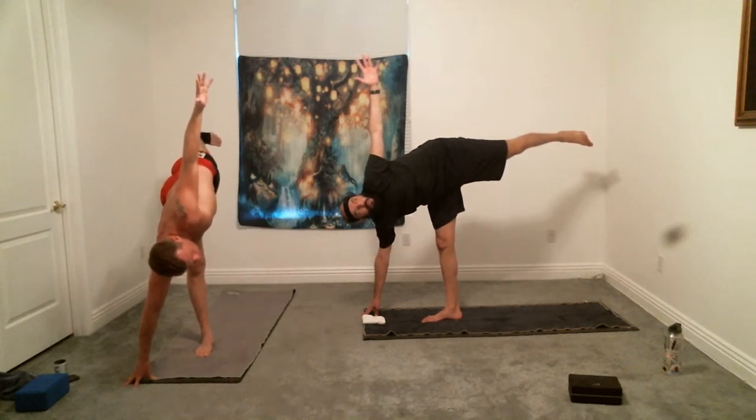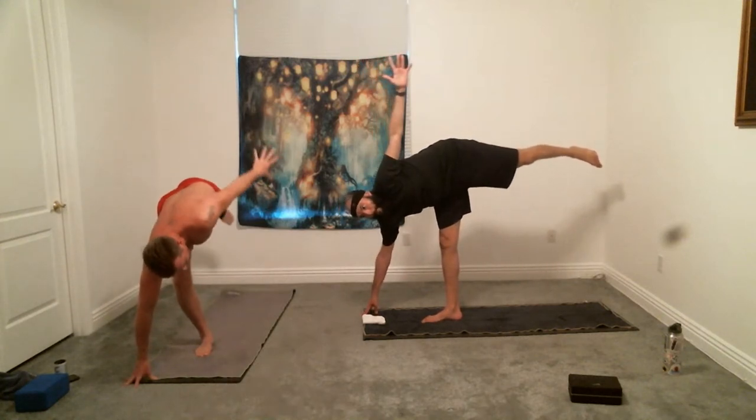On the inhale, warrior two, bend the right knee, step your left foot back, left arm swings around as the right arm goes forward. Find your warrior two. Tall spine, deep bend to the right knee, open through your inner thighs and your groin, lift through the chest. We've already been to this next pose. Stay there, inhale. You have the option to exhale, lateral lunge or stand dasana to the back.